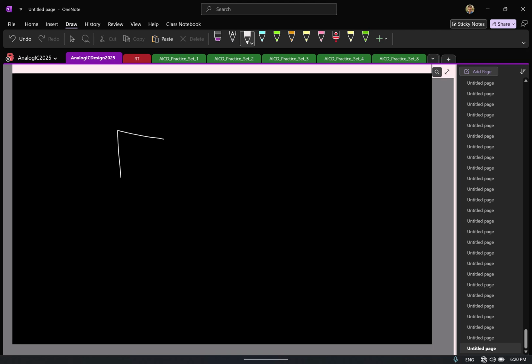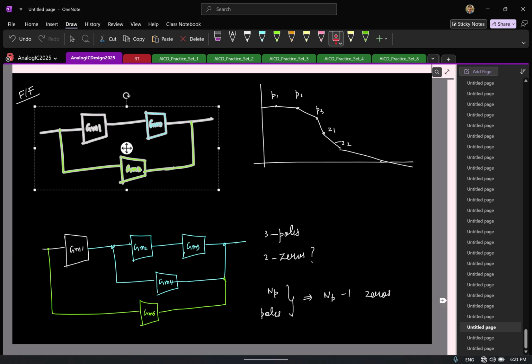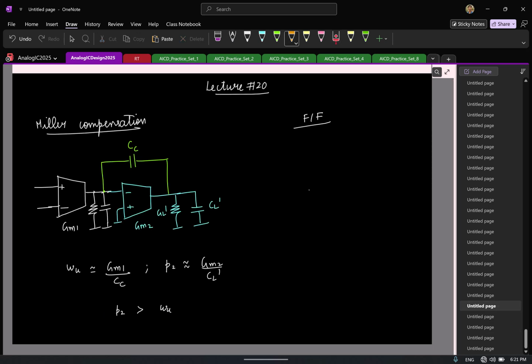So far, right? Let me just draw it at a block level. So this is the op-amp that we have been trying to design. In all our frequency response or stability calculations, we have accounted for all the parasitic capacitors inside. But one capacitor we didn't account for was the parasitic capacitor at the input side, right? Because we assume that we'll be driving with an ideal voltage source, which means for pole calculations we are going to short it, so the capacitor is not going to play a role.